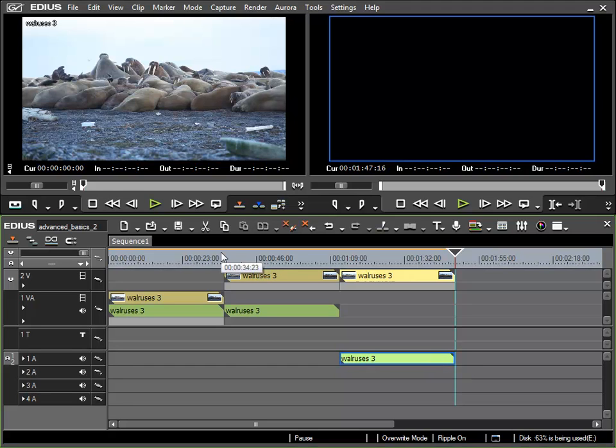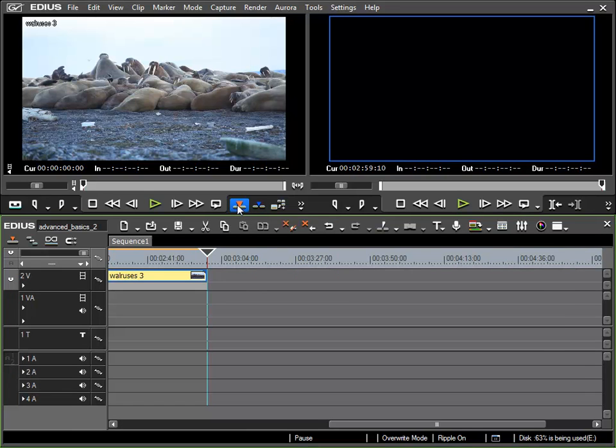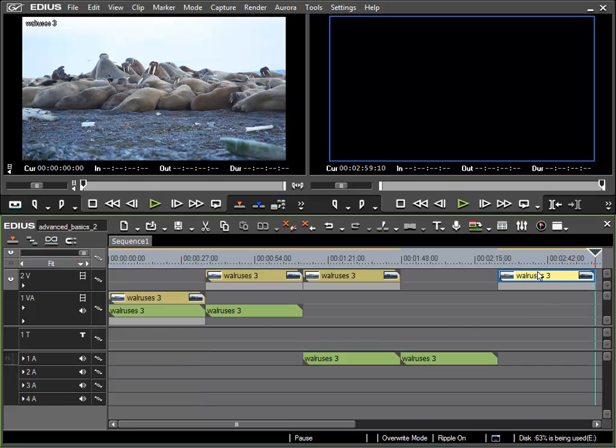The concept of source channel mapping also gives us the possibility to not import audio or video if we wish to. I'd like to do this for the video now, and so I click on this button. Now the video symbol is greyed out, and if I use the overwrite to timeline function, then only the audio is placed in the timeline. The video is not inserted. I'll do the opposite now by deactivating audio and activating video. And in doing so, my video track is inserted, but the audio track is not.